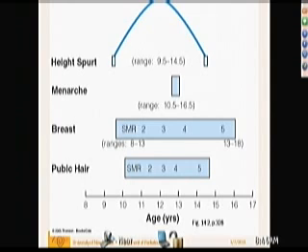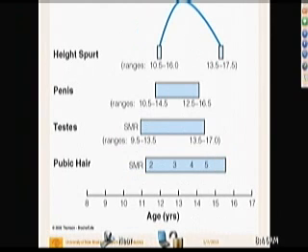Breast development again starts at SMR2, and this is where these girls, around 10 and a half, 11, 12, is where you're going to see that start to happen. And the same with pubic hair development. If you look at boys, again, starting later, there's a little bit of a start, but right at the beginning to middle of high school is when you're going to start to see them shoot up. And again, the girls are taller at that point.